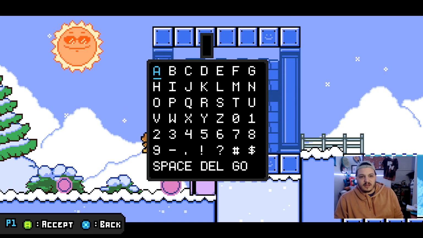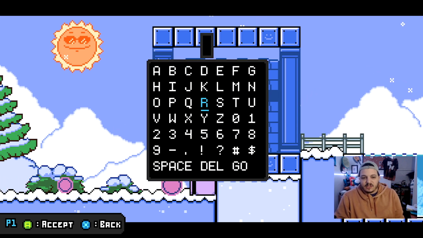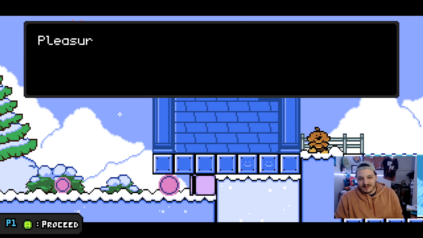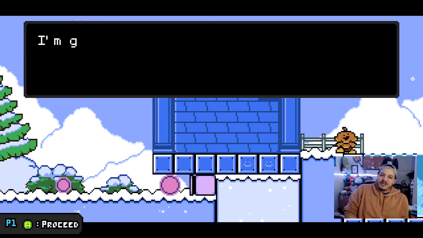I'm gonna send your way. Let's start. Oh wait, we're gonna do our name. Let's call ourselves Batty. All right, Batty goes hard. All right, pleasure to meet you, Batty.